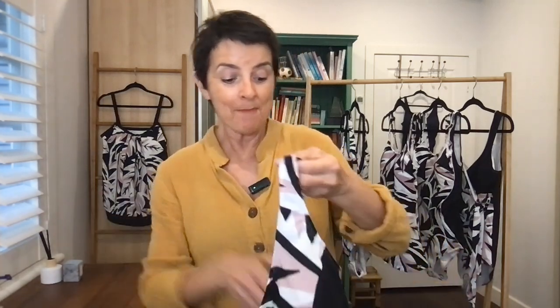and being made from pool tough chlorine resistant fabric, this one is made to last longer than regular swimsuit fabric if you're in the pool often, which I know many of you probably would be wearing this style. Everything in the Genevieve Swimwear range is made from pool tough chlorine resistant fabric.